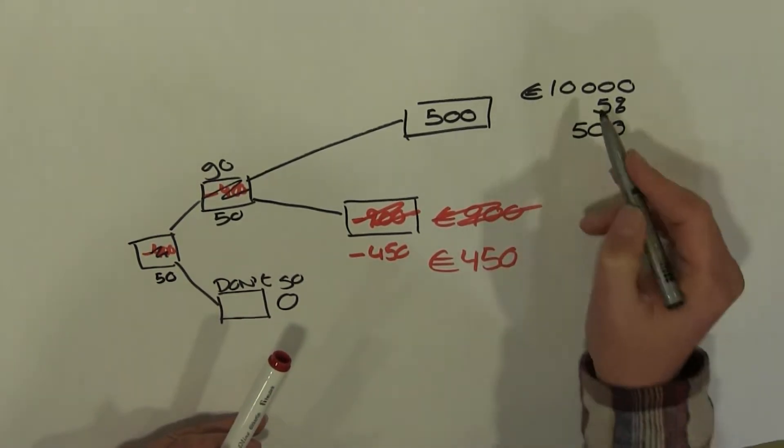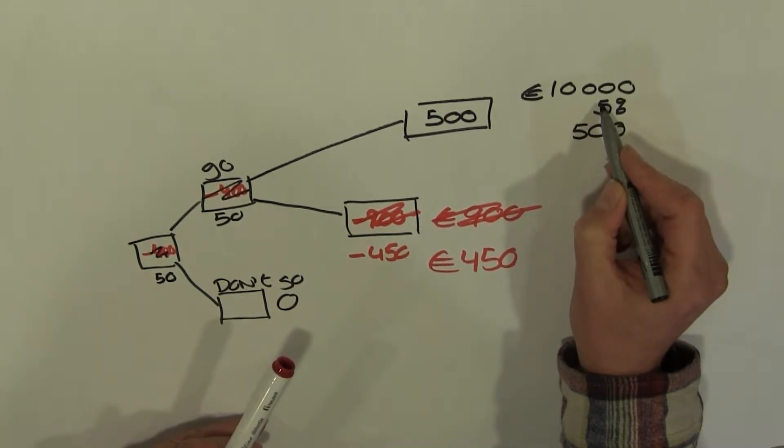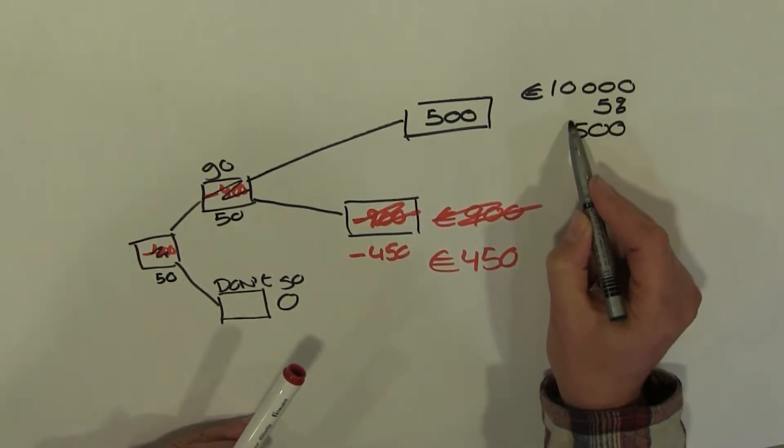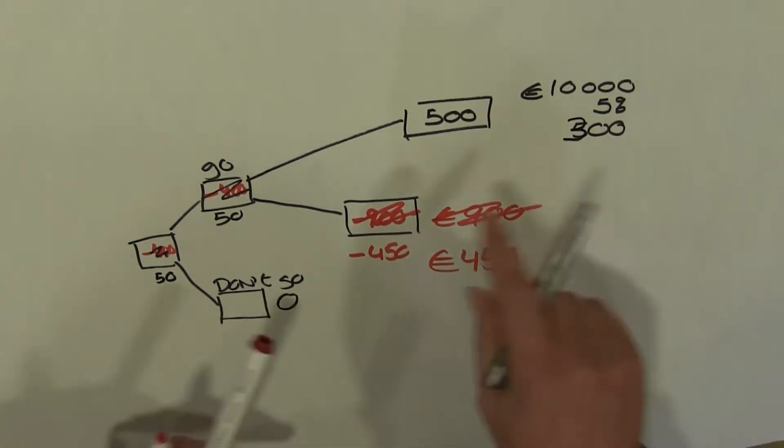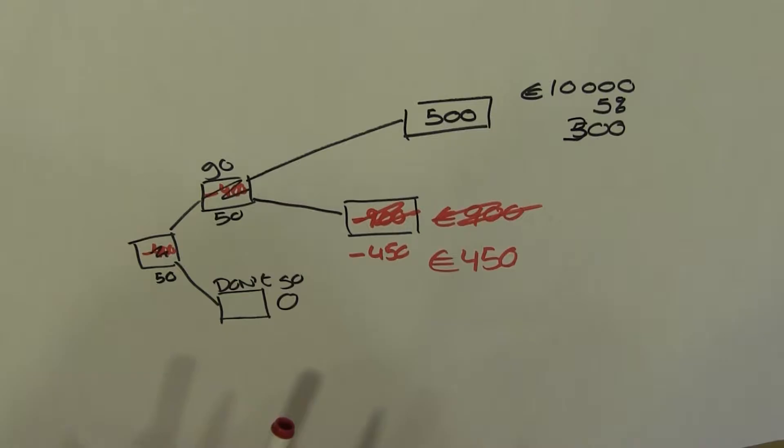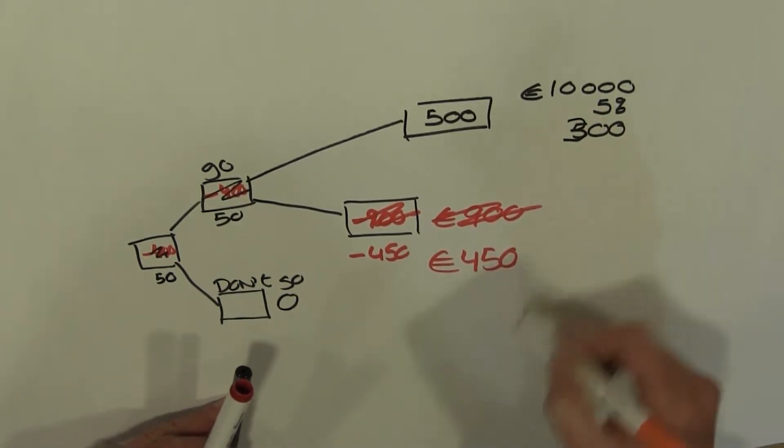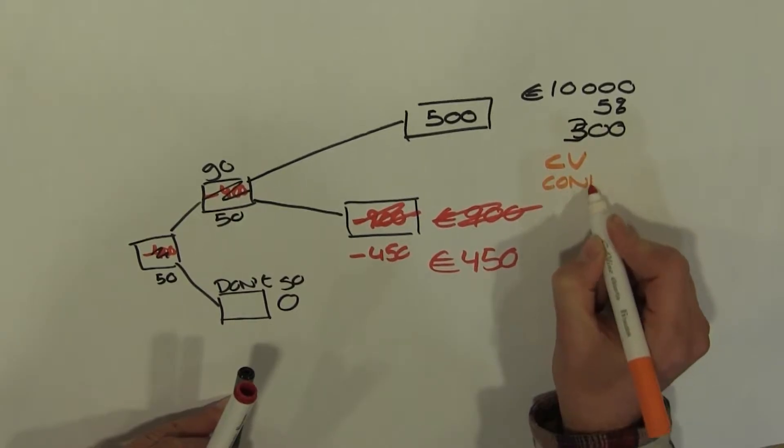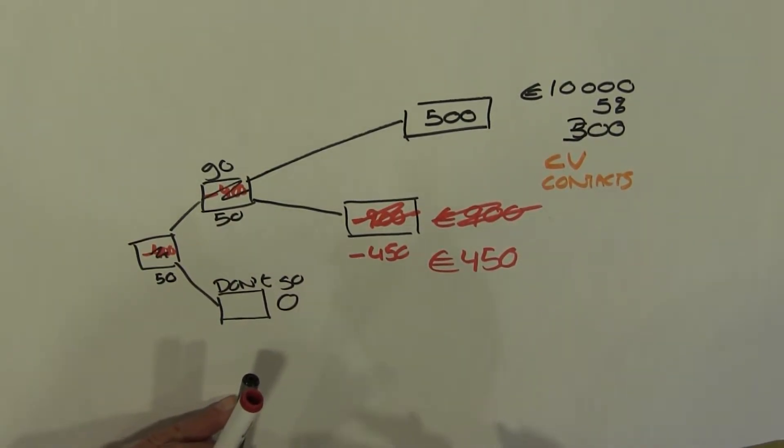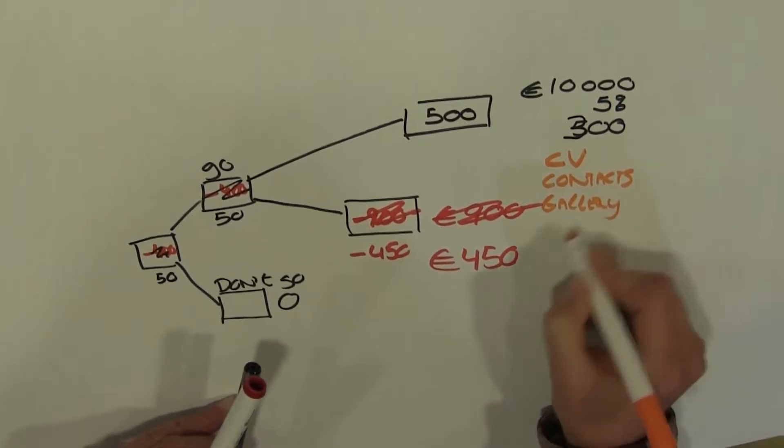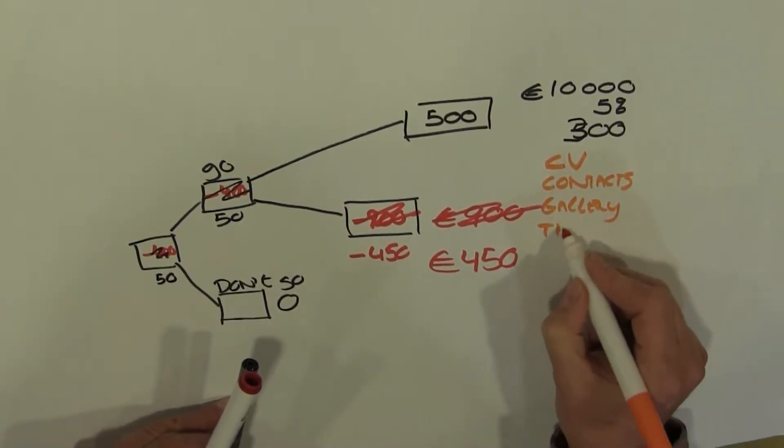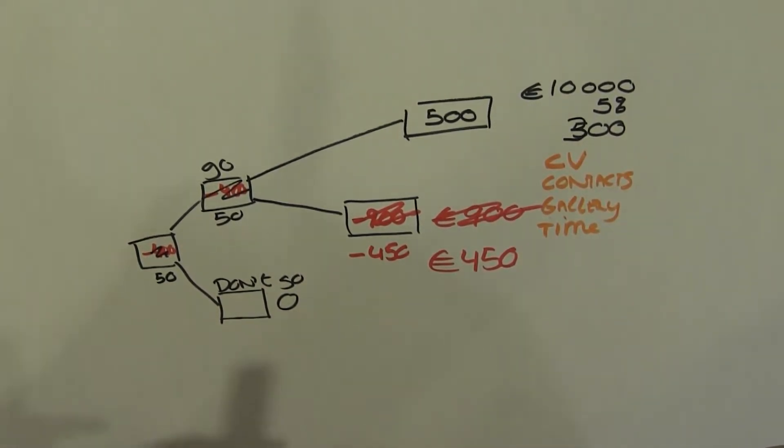I hear you thinking, your chances of selling with your colleague next to you might be reduced. So, let's say I make that a smaller amount. I'm going to change that to 300. That's going to change the outcome. So, maybe I shouldn't go to the art fair anymore. But, with my options, I have to look. Maybe, to go to the art fair, it's going to be good for my CV. Maybe I'll make contacts. Maybe I'm going to be meeting a gallerist who wants to take on my work. And maybe I'm going to have a really great time.